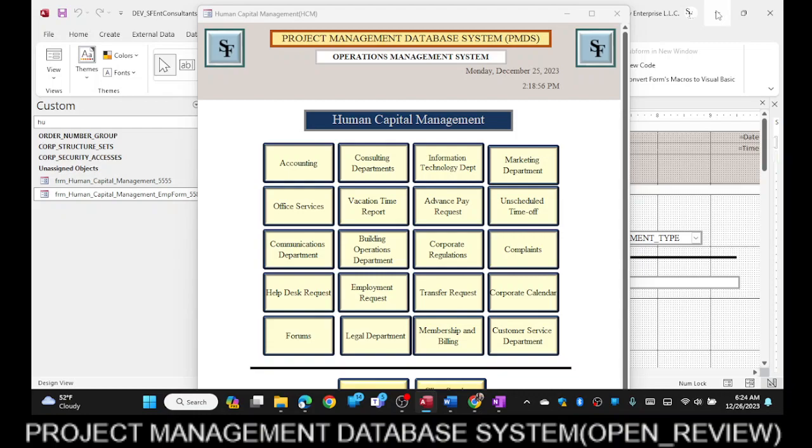Then I start creating triggers and develop my code to interact and pull in data, and that's only for reporting purposes. But Access is an excellent tool. It's very simple to use, and there are a lot of moving parts within this.